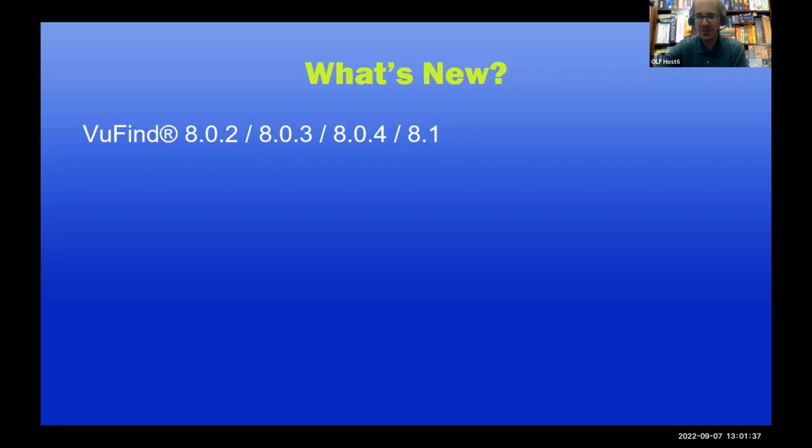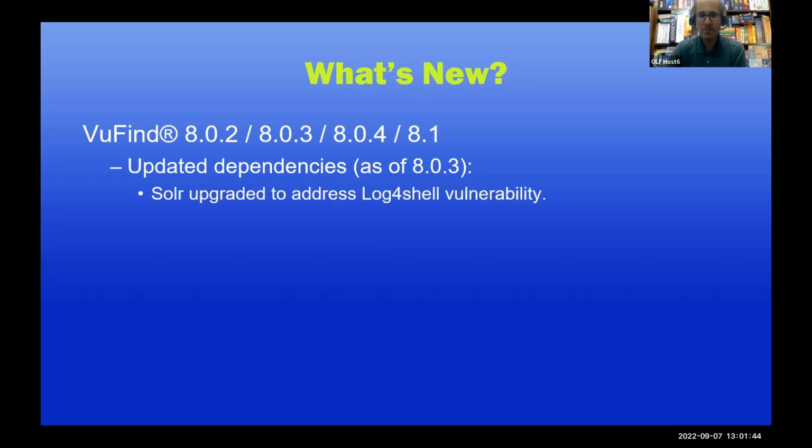adding some new features. Some highlights include, as of 8.0.3, we updated Solr to address the log4shell vulnerability, which caused everybody some pain last year. So this also serves as a reminder that if you're running an old version of Solr, you really should be sure that you patch your log4j to be safe from this really unpleasant vulnerability that affected a lot of systems.